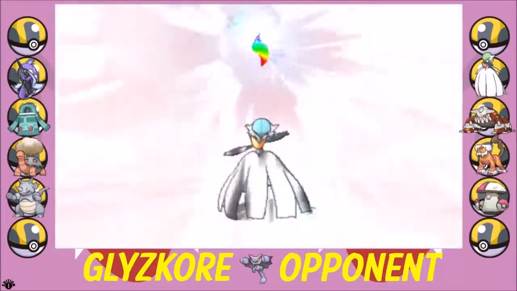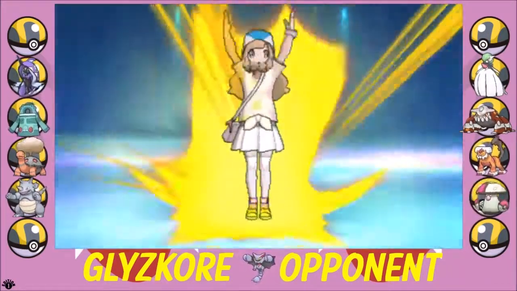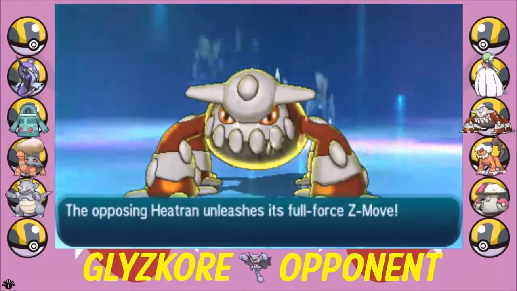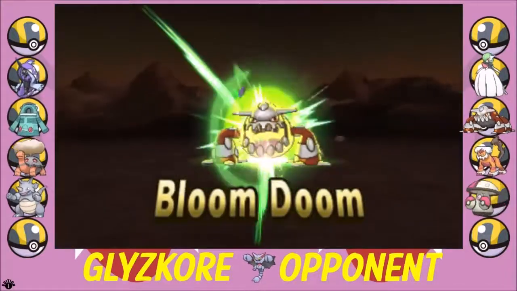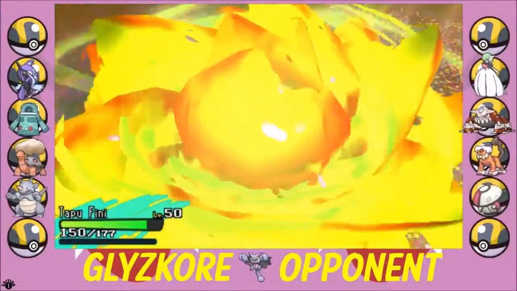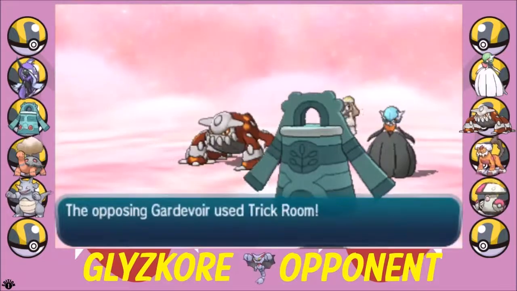Misty Terrain is up. As I said, you won't believe your eyes, because what you are going to see right now is a Earth Power Heatran. A Earth Power Heatran. I repeat, a Earth Power Heatran. Can you imagine this? I couldn't believe my eyes when I saw this. I thought it was strictly a singles thing, but apparently there are people running it in doubles. And it straight up knocks out my Tapu Fini because it has no special bulk whatsoever. I've only got max HP, max special attack, and so forth.